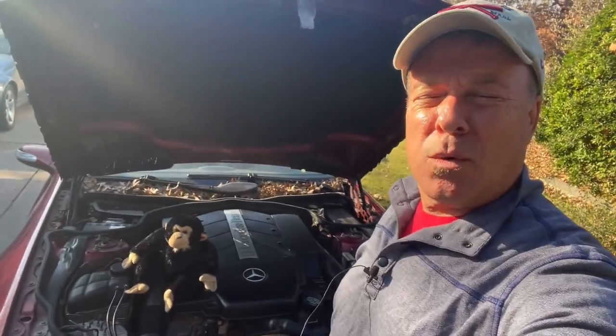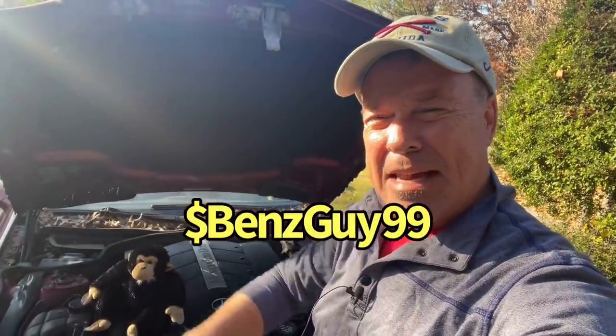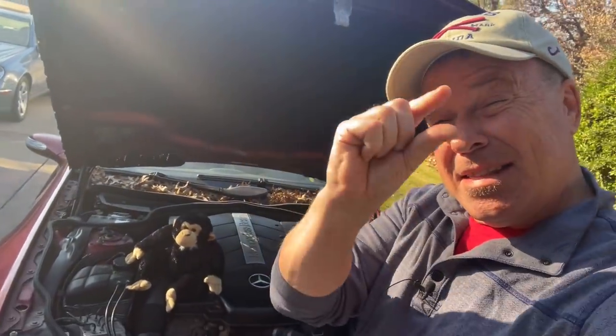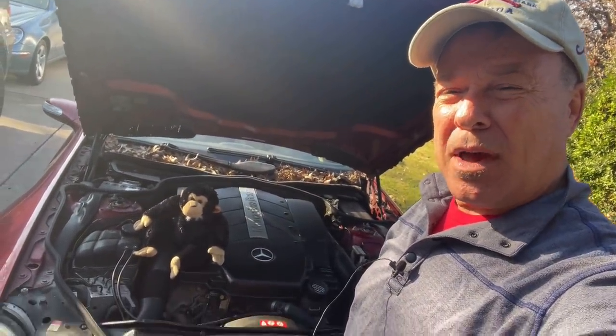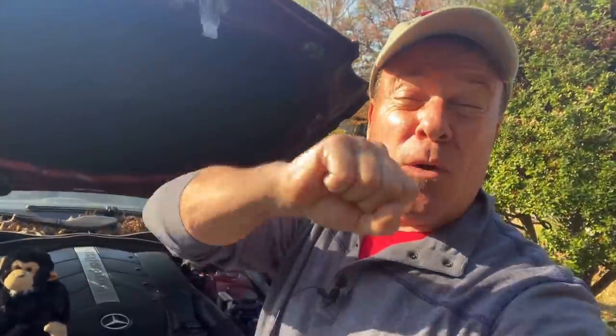So videos will continue on the R230. Of course, we still have those Monkey Wrench Mike stickers, Ben's Guy 99. I'm getting lots of requests for those. And this little car is this close to getting back on the road. Of course, we do have a pesky little problem here with the ABC suspension and a weird sound.